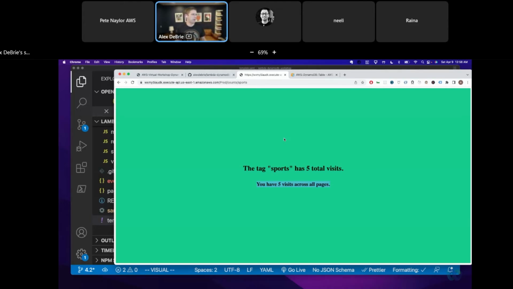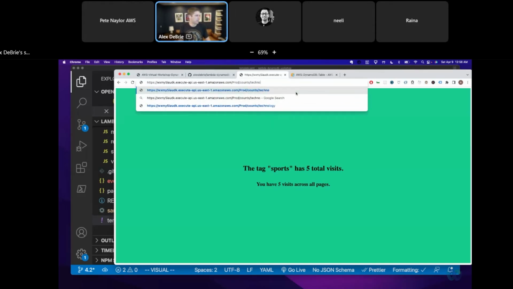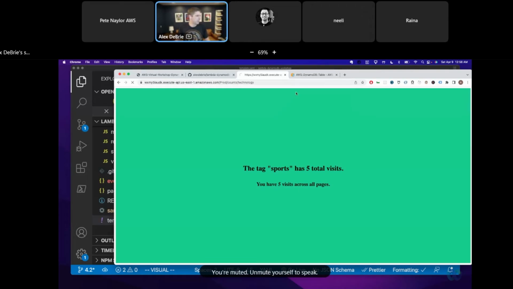Last point I want to point out here is you may recall, hey, we visited other pages already, right? We already visited the technology page. Like, how does this work, right? Because we had already visited the technology page 9 times, but we only have 5 visits across all these pages. Like, what's going on here? With DynamoDB streams, you're only going to get the write operations that happen once you enable that stream.